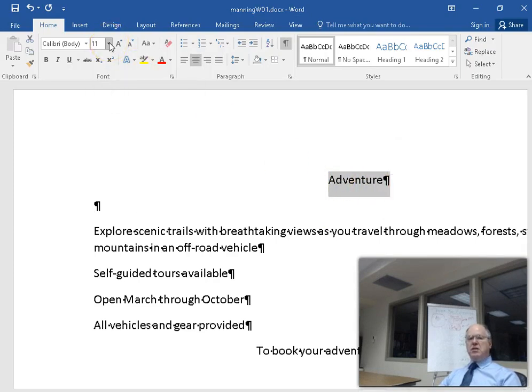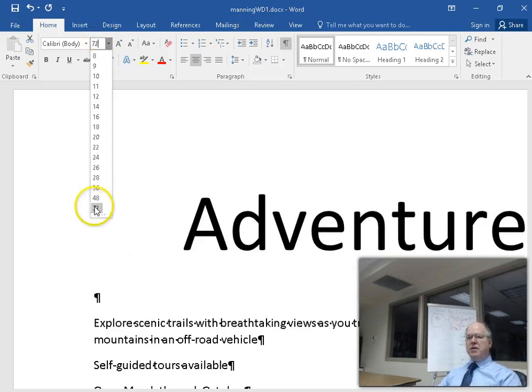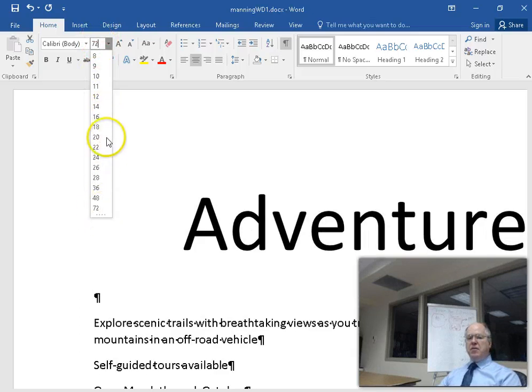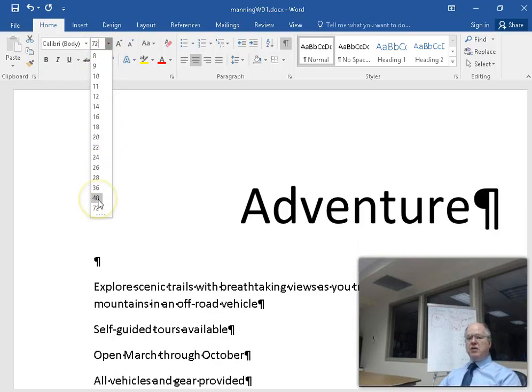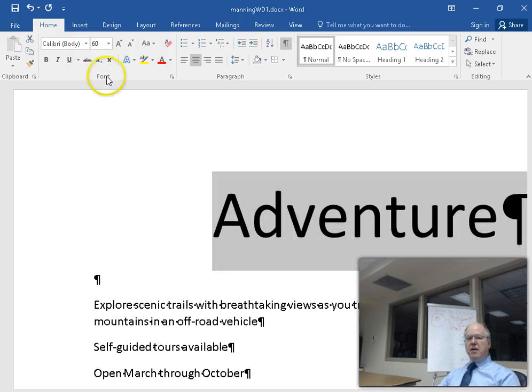Changing the font to 72 by going to my font selection right there. I could type in the number 72, or I could find the selection 72. One thing to note here is I'm not stuck with only these choices. If 72 is a little too big and 48 is a little too small, I could type in 60 and Word will estimate the 60 size font, even though it's not in the list.